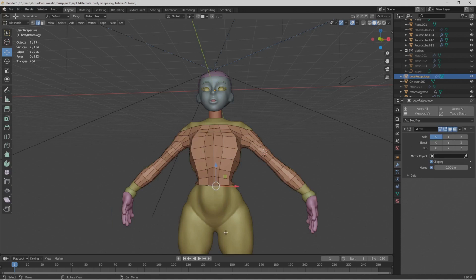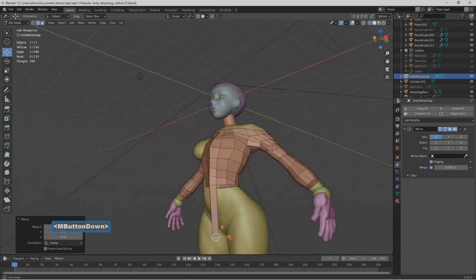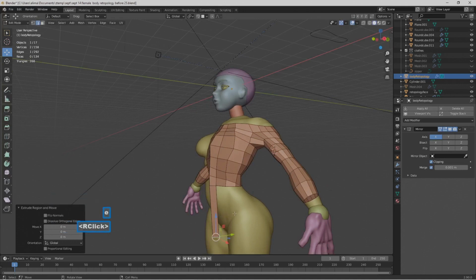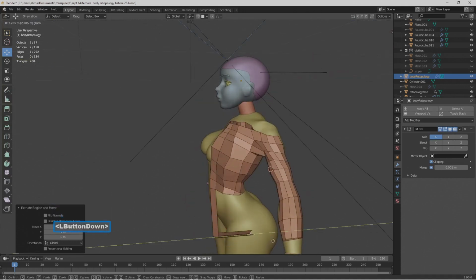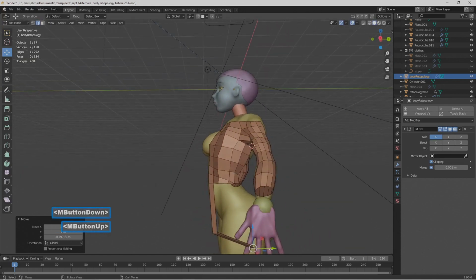I'm going to hold Control, then right click, aiming away from the center. I'm going to bring this down, push that together like that. I want this to be 4 pieces. So here's piece 1. I'm going to press E to extrude, right click, drag this back like this. I'll push this down, bring this all the way back. There's 2 pieces, 1, 2.